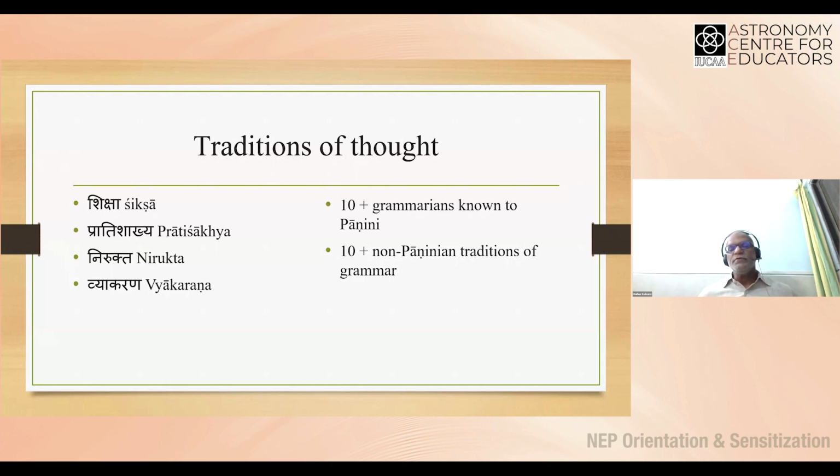At the same time, it is also visible that there are 10 plus non-Paninian traditions of Sanskrit grammar. So the Paninian tradition is not the only one. It is one of the 10 plus grammatical traditions available. And if this is the stage of Sanskrit, so also is the case with several other languages in India.